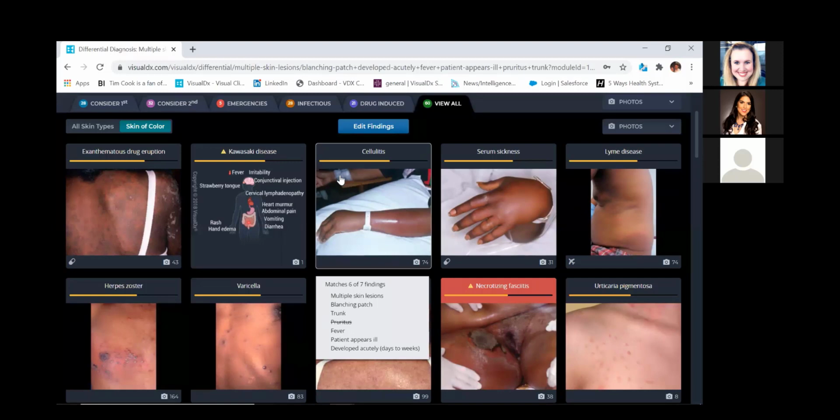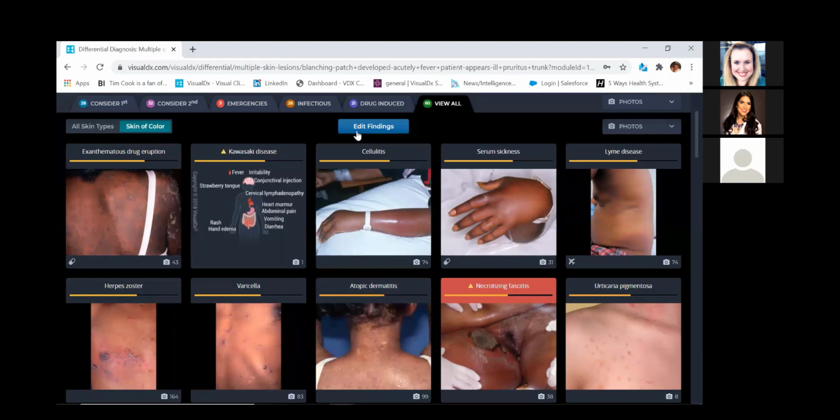You know, we're limited by time and energy and resources, often in a busy clinic, and you might have a case that comes in and you really only have seconds to think about your differential. And what happens is you might only generate 3 or 4 things, and you might be leaving out a lot of things from your differential that you should be considering. This is more likely to happen, I find, especially if you're treating a demographic that you're not used to seeing as being the largest component of your patient population.